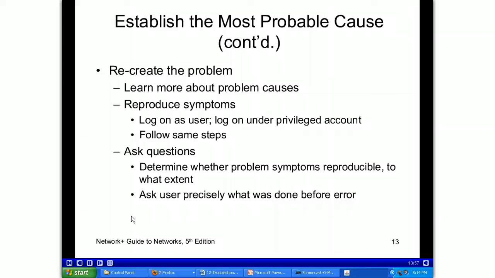Same thing with recreation. Just because you can't reproduce it doesn't mean it didn't happen. I have learned that over the years. Now, when I was younger, I thought they were lying. Now, some people are lying, but the majority of people are telling the truth and something happened. But what's missing is they're usually not telling you the whole story. That's what I found out. They're not telling you everything that they did before that symptom occurred. Does that make sense?